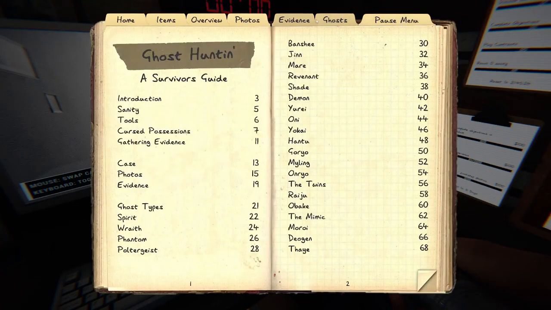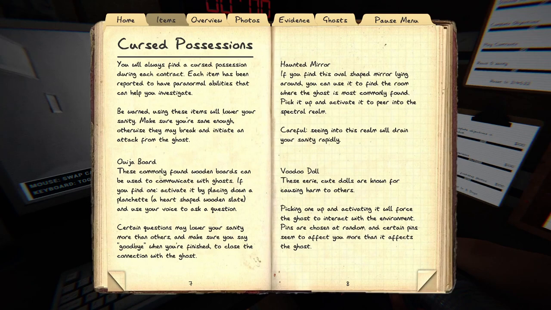Let's see. Items, music box. Where is the music box?